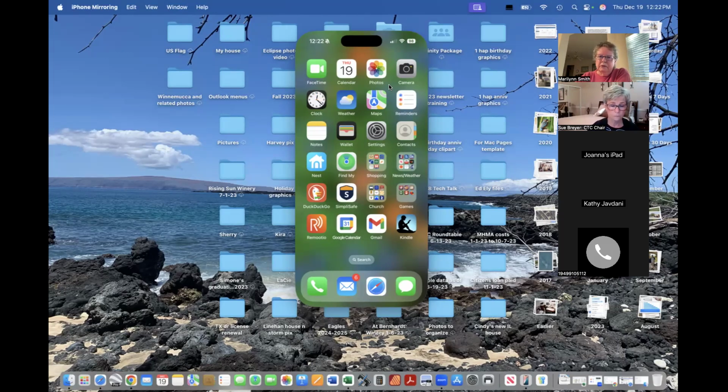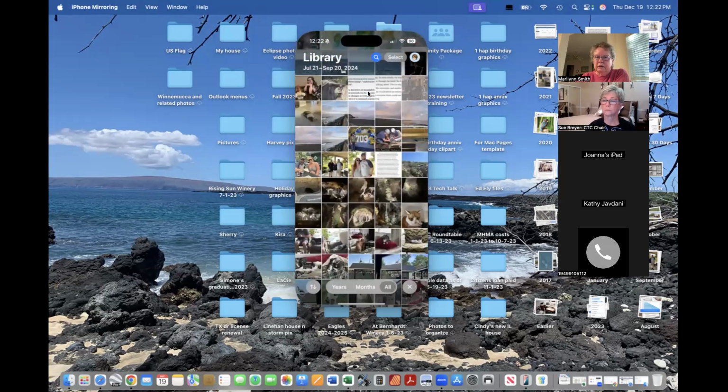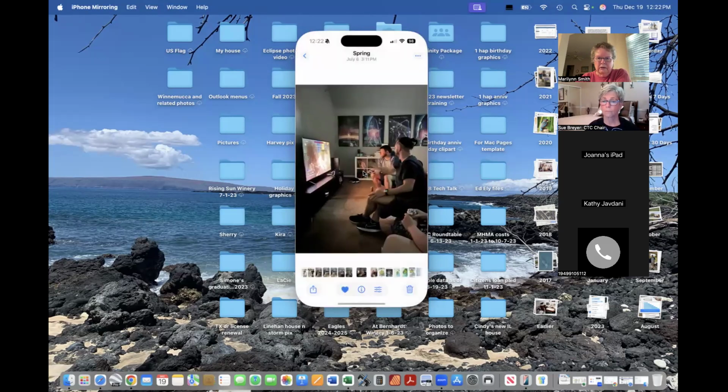A lot of people ask how to share photos from the phone to your computer. That's one of the questions we get a lot. How can I get photos from my phone to my computer? And the easiest way is simply to email them to yourself.